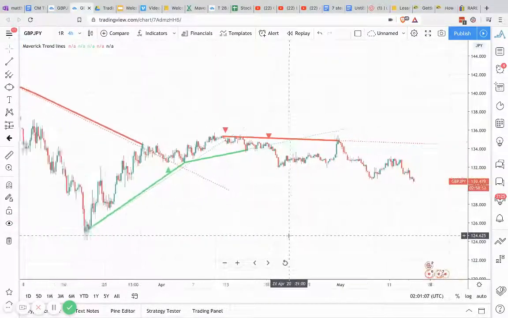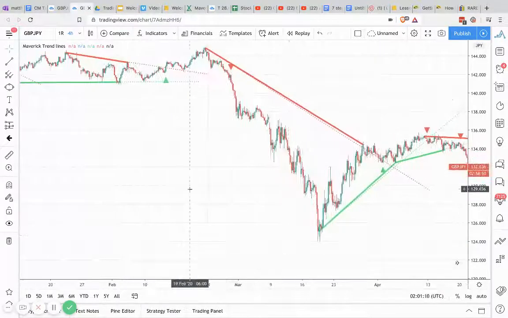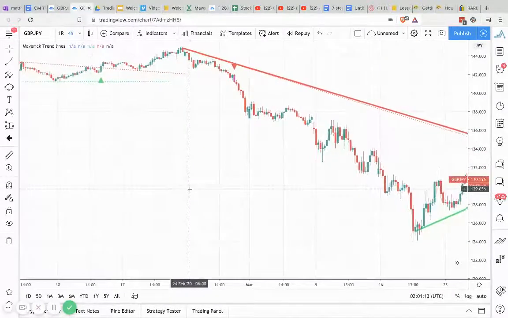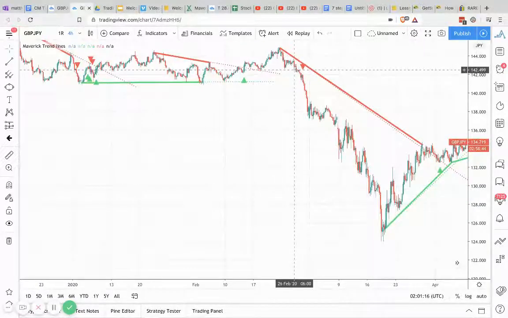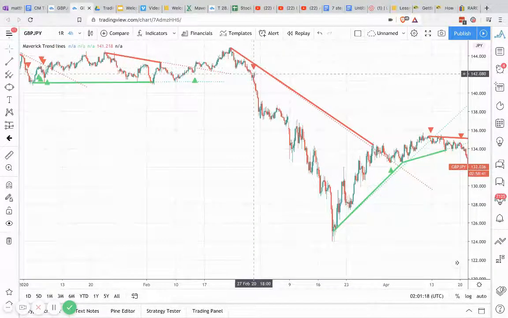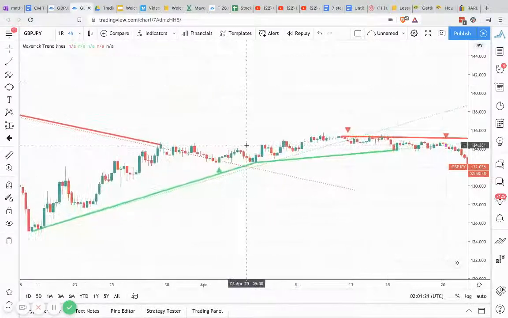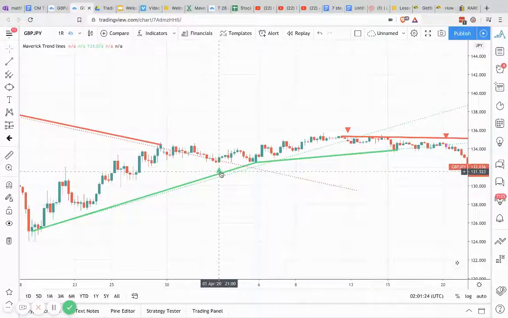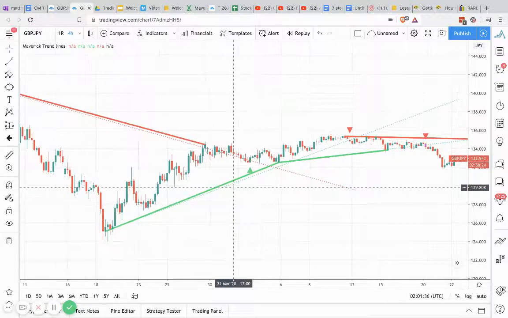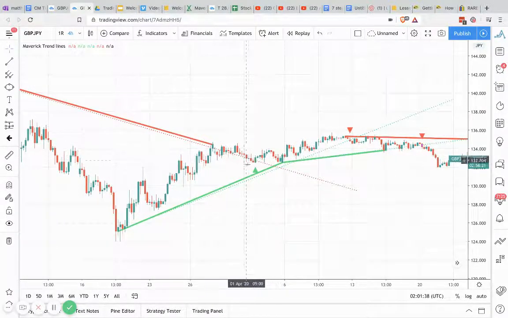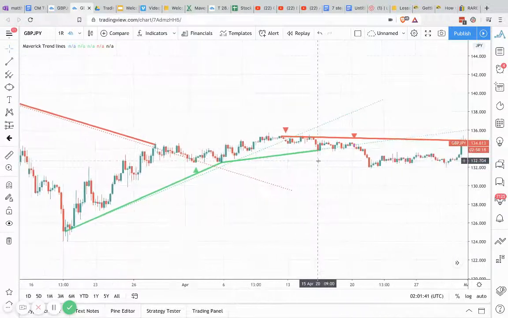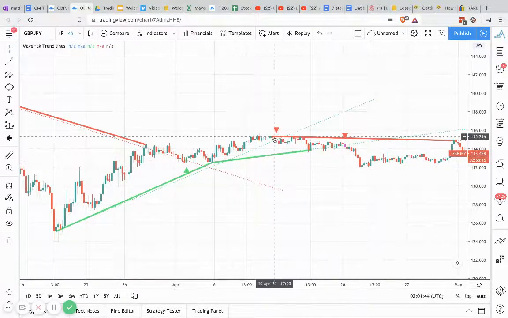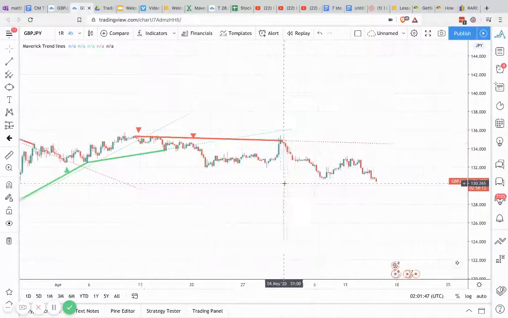There's one other thing that I want to make mention to, but I did want to just sort of point out real quick. This is a great tool because we can see here, it does do a pretty good job of giving us these sort of big directional moves. By no means am I saying that this is what you want to use. Like when you get a green triangle, that means you want to enter in a long position. Don't mistake this for that. That's not what that means. It just means be aware of a potential bullish movement because it's broken a downtrend line, or be aware of a potential downtrend because it's broken an uptrend line. Hopefully that makes sense to you guys.